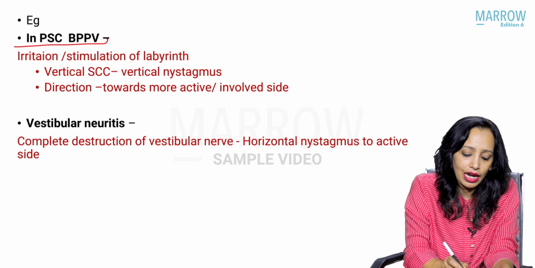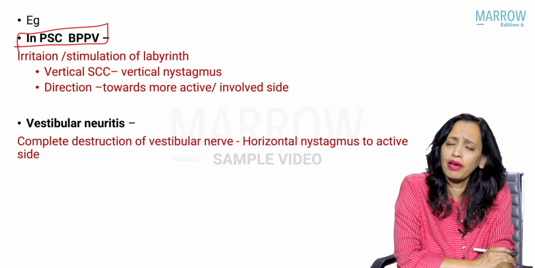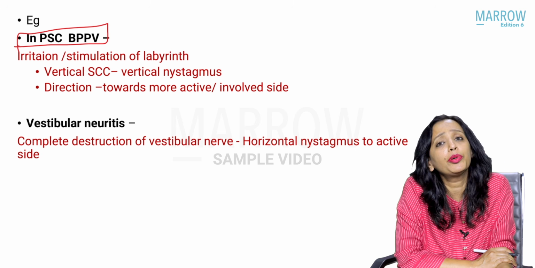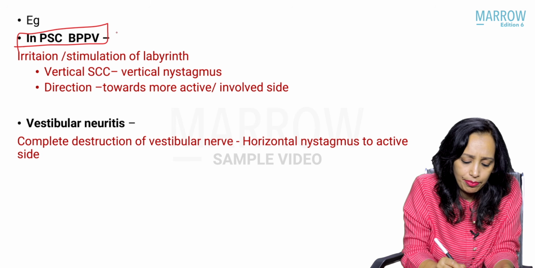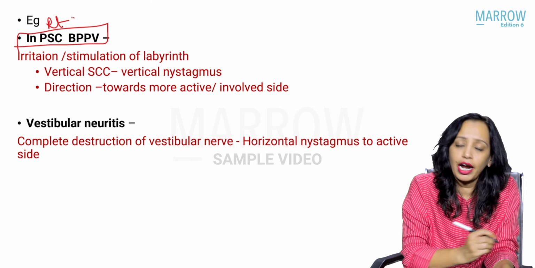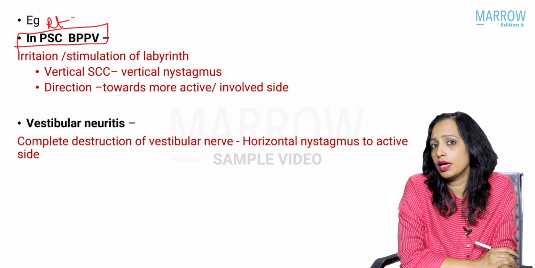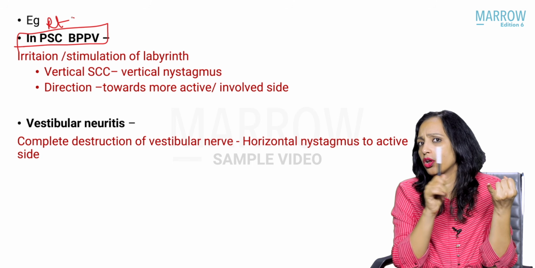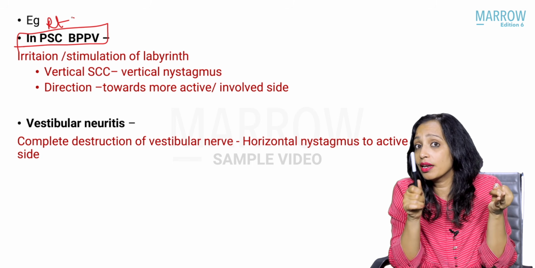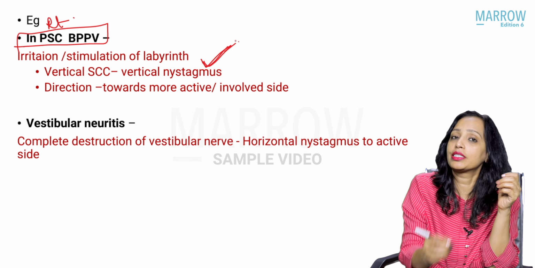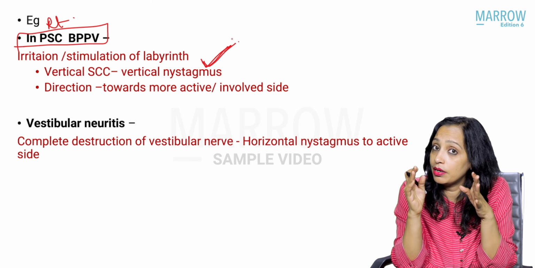If there is a posterior canal BPPV, tell me everything about the nystagmus of this patient. Tell me it will be vertical or it will be horizontal. It will be towards which side? Yes. So I am telling you that this is a right posterior semicircular canal BPPV. So tell me first, it will be a vertical or a horizontal nystagmus. Posterior canal is vertical. So it will be a vertical nystagmus. Second, tell me the direction of nystagmus.